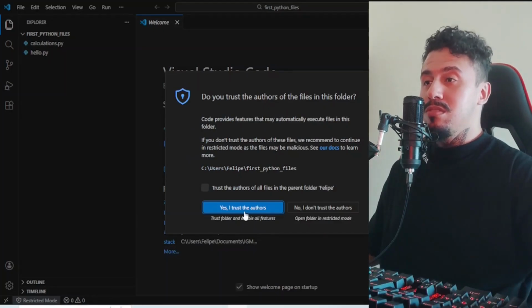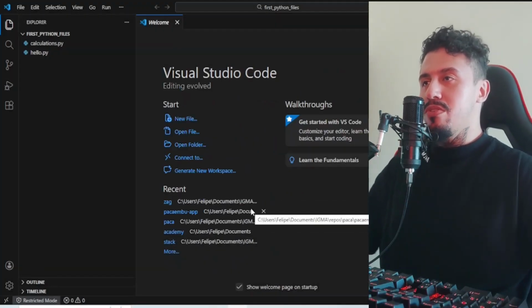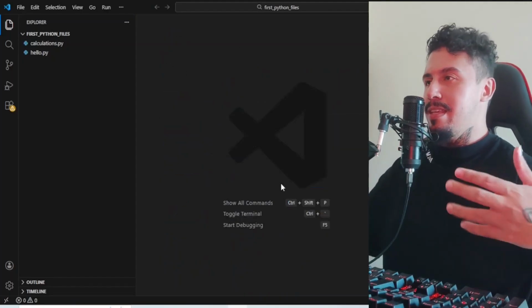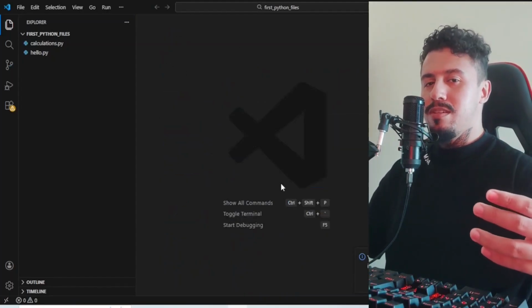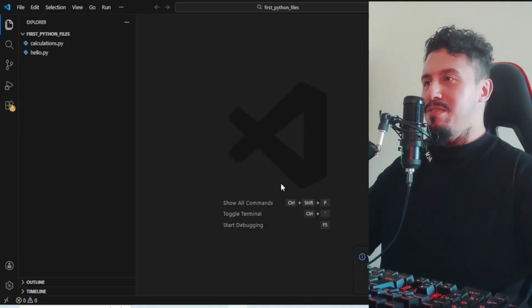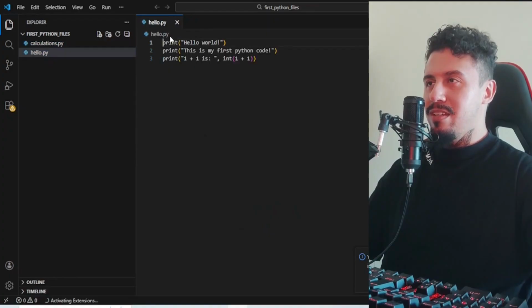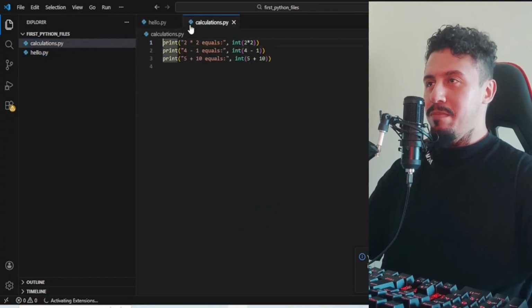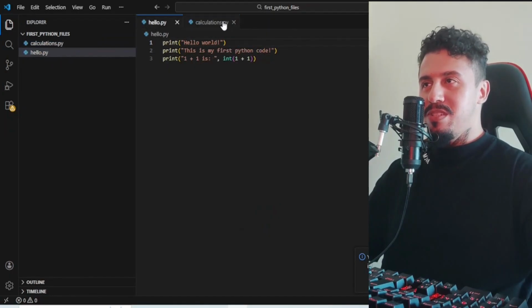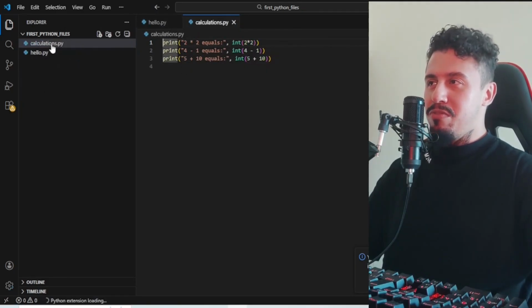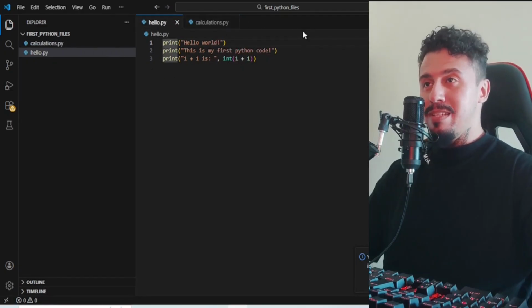You are going to click yes, I trust the authors. You can close this screen right here, and this is your first contact with Visual Code. You can see that our files are here. I can open them through these tabs. So basically here we have our file explorer, and here we have our notepads.